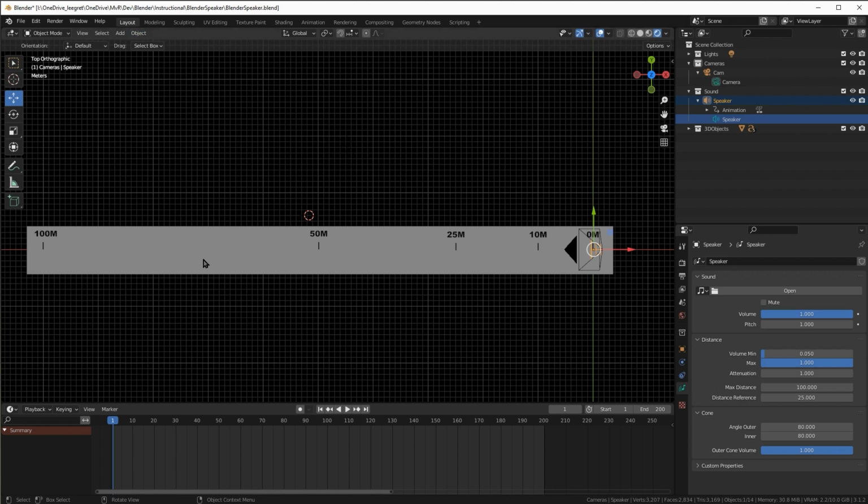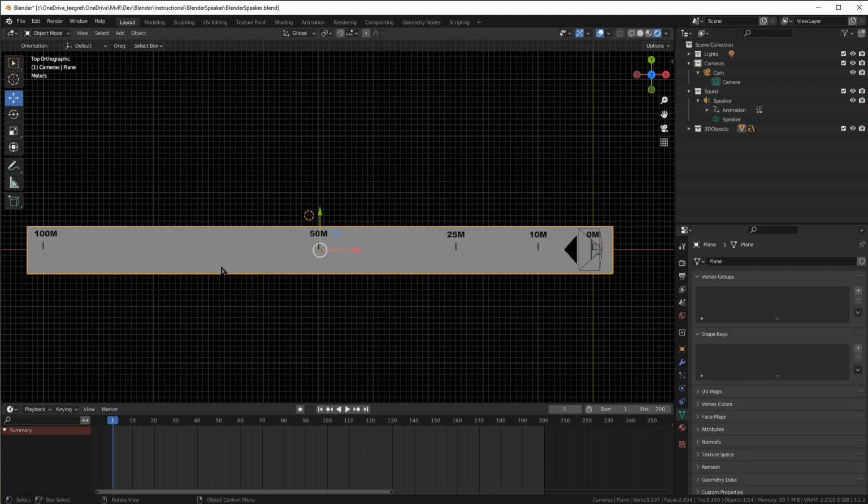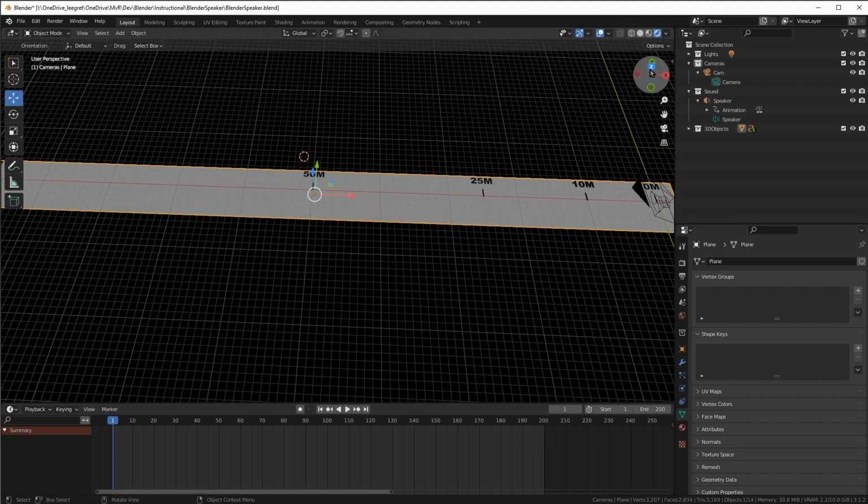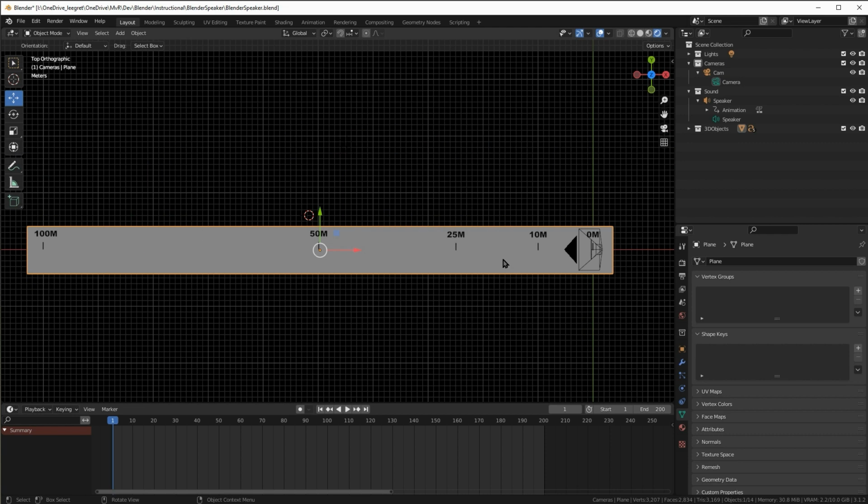We're on the layout view at the moment. We've got this plane, which is just like a flat rectangle, if you like. If you look at it from this angle, it's just a flat rectangle, like a virtual ruler. And then I've marked out some measurements across here, because each one of these little squares you can see here is really, in the Blender 3D world, 1 meter. So I've got a 0 meter at the start, and then 10 meters out, 25 meters out, 50 and 100.